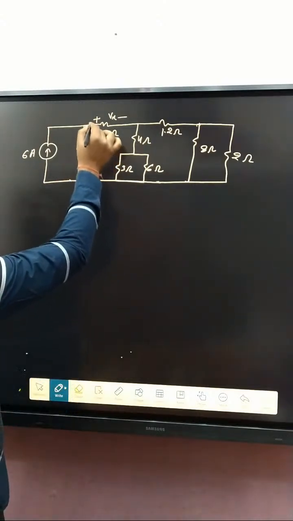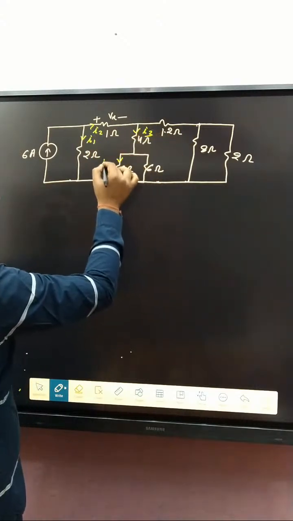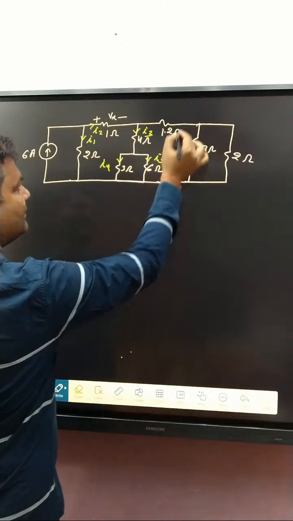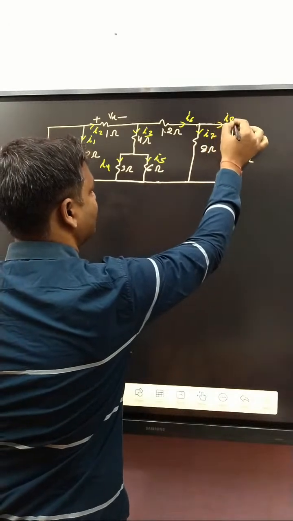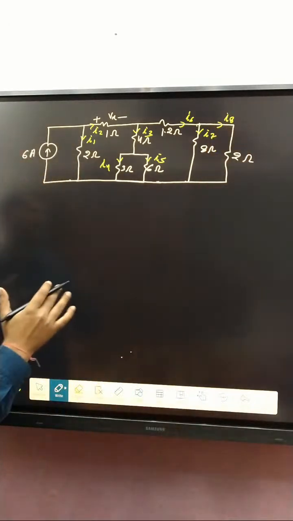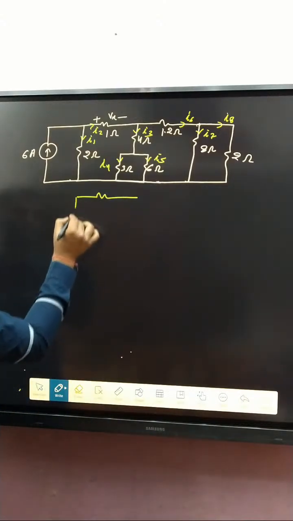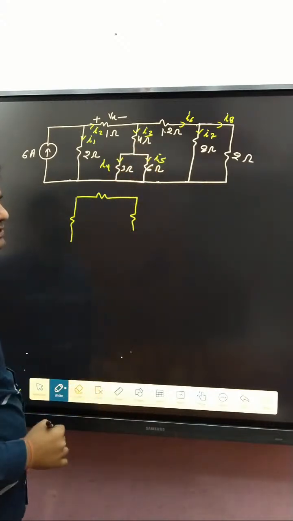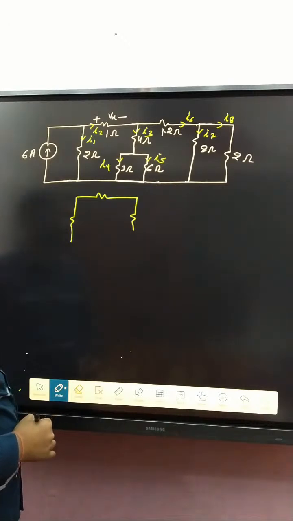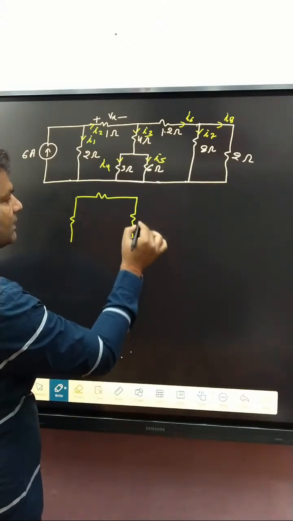consider here I1, here I2, I3 current, I4 current, I5 current, I6 current, I7 current, and here I8 current. Okay, the whole circuit is reduced. If you make the circuit like that, that is 4 ohm. Combination of these two, 6 and 3 in parallel: 6 into 3 divided by 9, 18 by 9, that is 2 ohm. So that one is 2 ohm, and that one is 4 ohm.